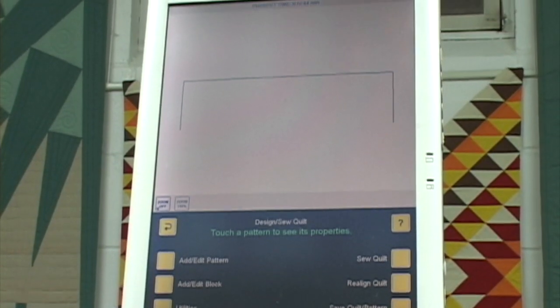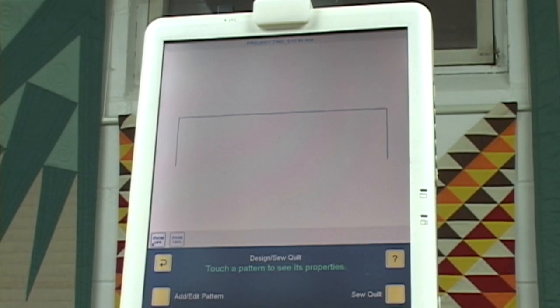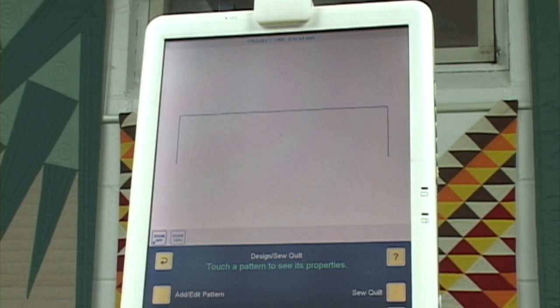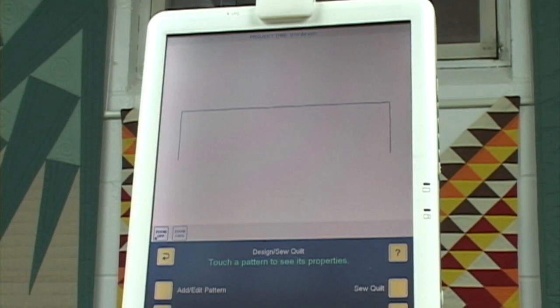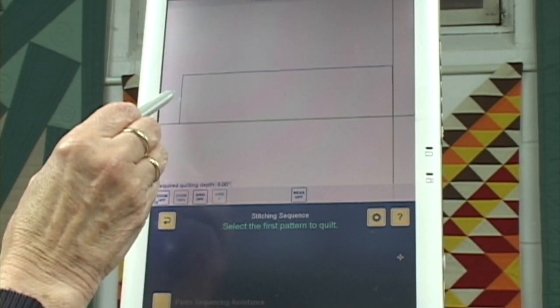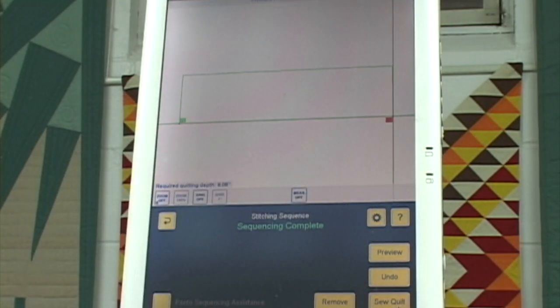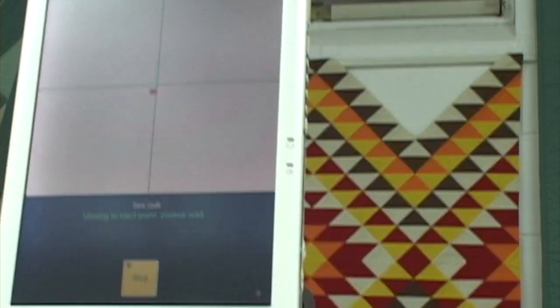Remember when I got to the line pattern page, I didn't choose a pattern because IQ will automatically do a straight line as the default when you first get to line pattern. So I didn't have to choose the line, it did it automatically. Okay, so now we're ready to sew it. So quilt, select the first pattern to quilt, it's this one. Continue. Sequencing is complete, it says, so I will touch sew quilt. And IQ will move to the start.